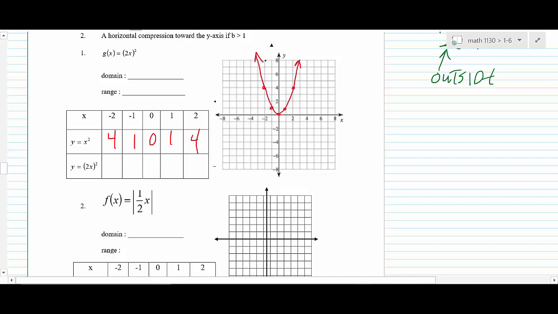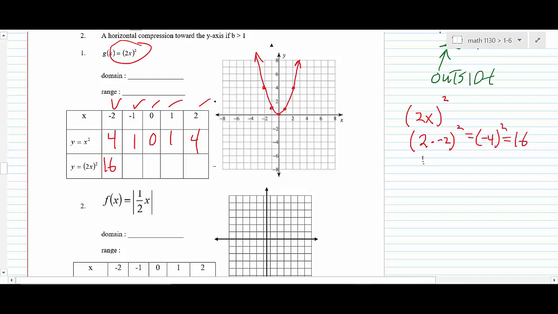Now we're just going to crunch, okay? The only way you're going to understand is we just number crunch. So what I'm going to do is we're going to plug these numbers in. I'm going to do this just kind of at the side and just kind of see how this goes. So let's go ahead and take 2x to the second, and let's just one by one plug those numbers in. So if we do 2 times -2 to the second, that gives -4 to the second, so that gets 16. So that's going to go to the value of 16. So something's happening.